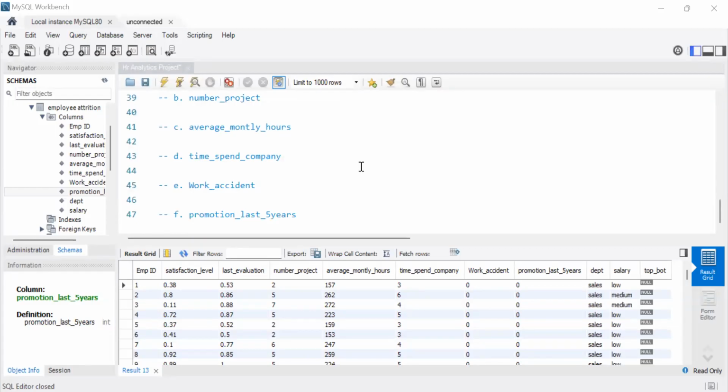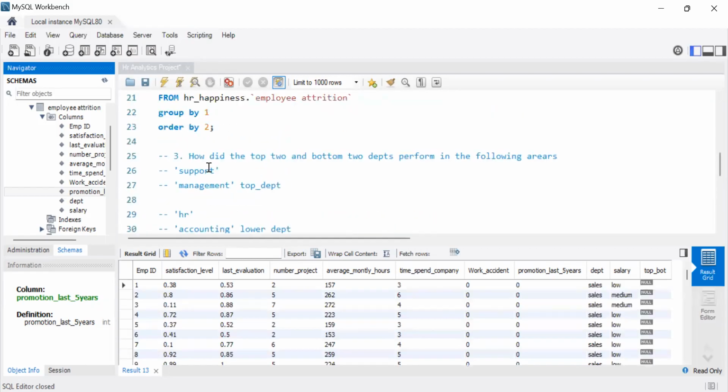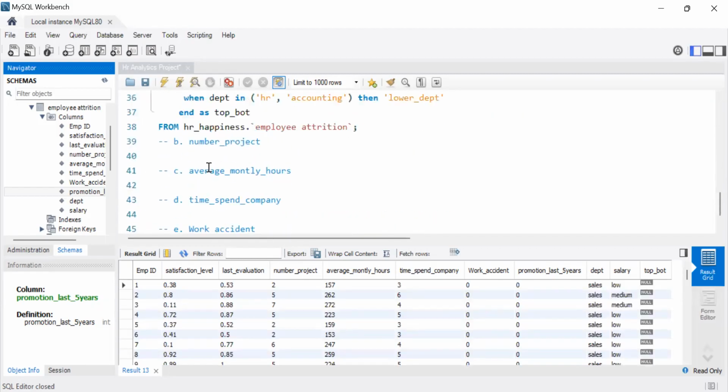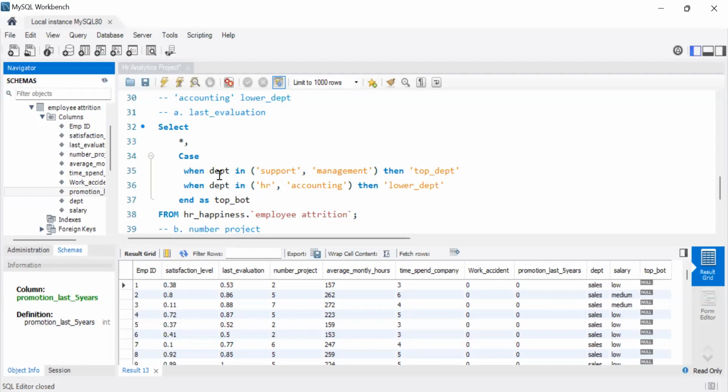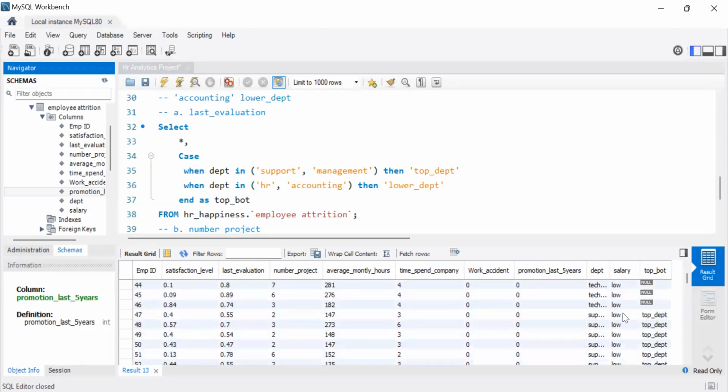Actually, there's nothing wrong. Because remember, what I did is when department in support, management, HR, accounting, anyone who's in any other department will be a null. So if you scroll down, you can see HR, accounting, lower.